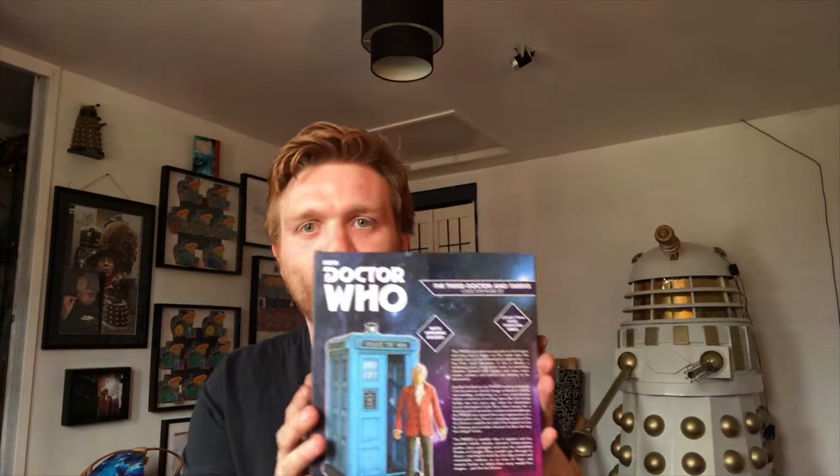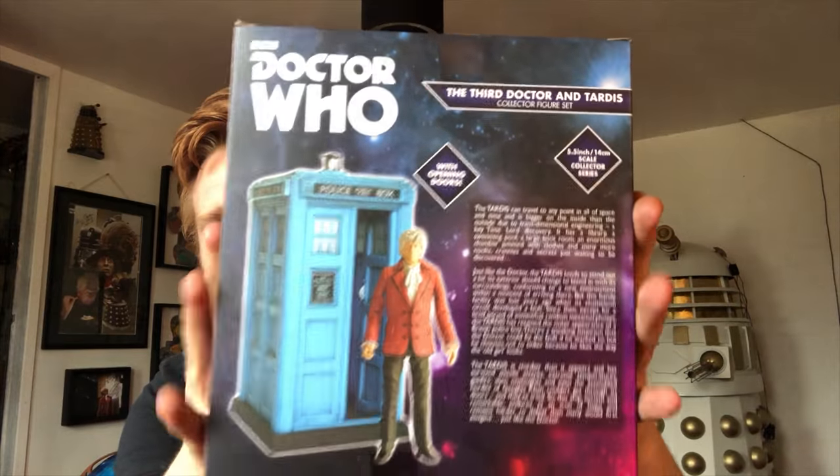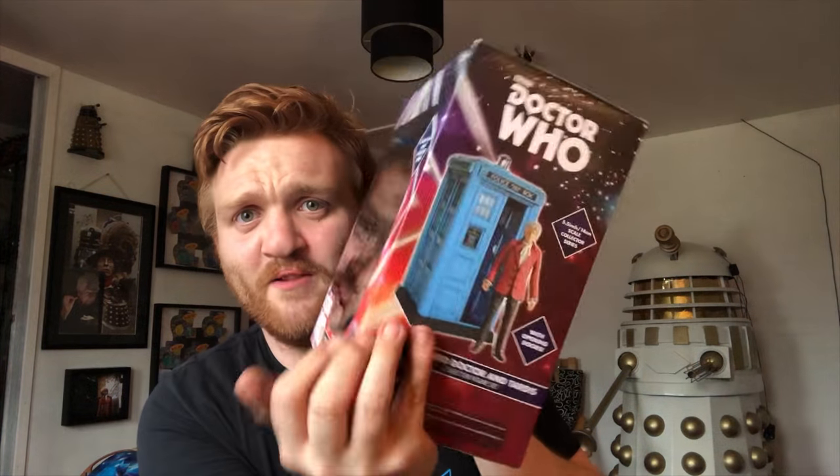If it wasn't for him I still wouldn't have this. Anyway, I could rant on all bloody day — let's get stuck into the box. There's the back, there's the side, and there's a nice big window at the front. I don't give a damn about the box, we want to see what's in it — open for me, there we go.